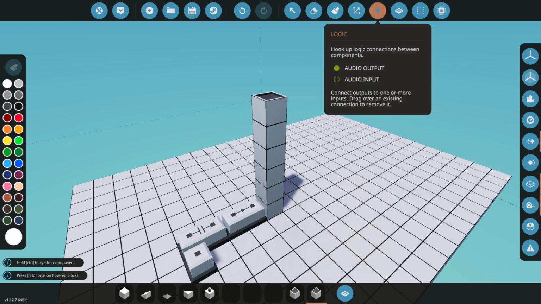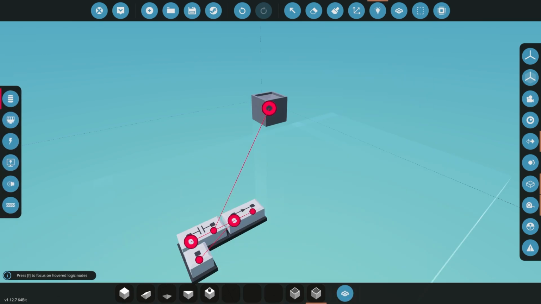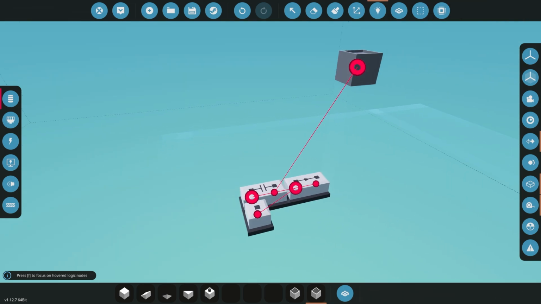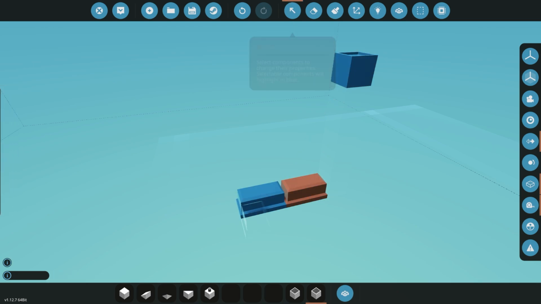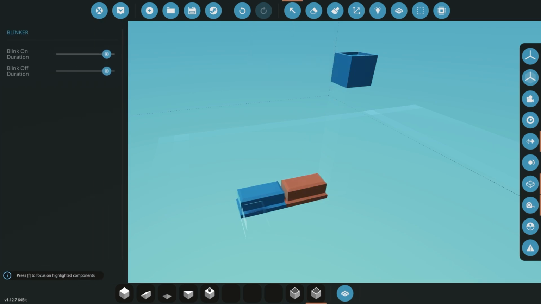Okay. So now we've got this hooked up, and I happen to know that this sound file is 9 seconds. So in order for me to loop it over and over again, so I don't have to push a button or anything like that, we go ahead and we set our blinker to 4.5 on and off 4.5, and that equals 9 seconds. And then we have our discharge time, 9 seconds, and our charge time 0.